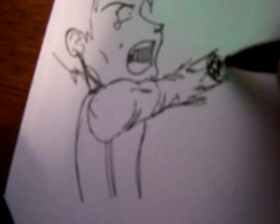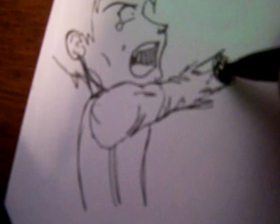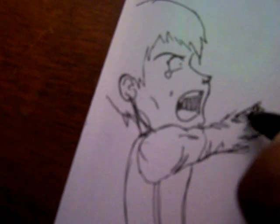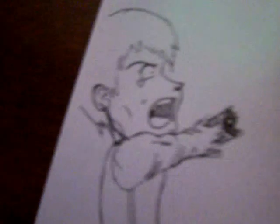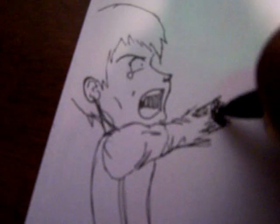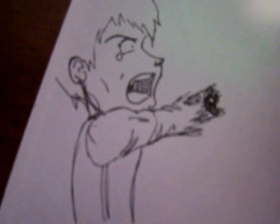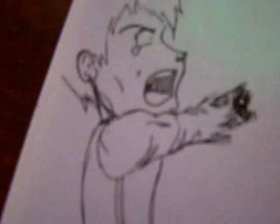Inside the arm is the muscle structure. You don't necessarily have to know the muscle structure. I'm actually a science nerd, so I kind of know it already, so maybe you can follow after that. Just draw a couple of little hills everywhere until it looks black. Keep drawing until it looks good. Same guy with the uppercutted arm.